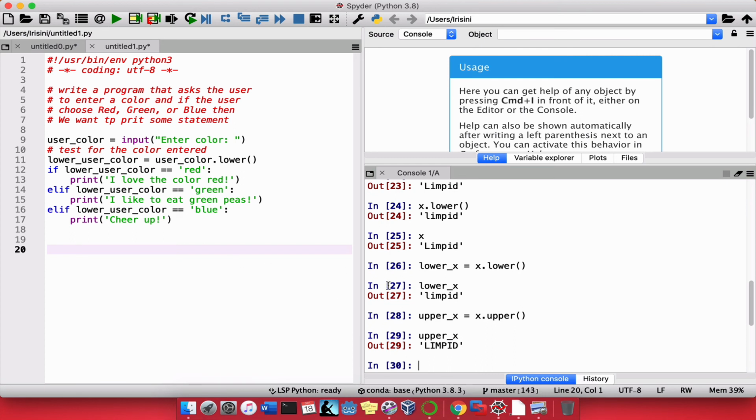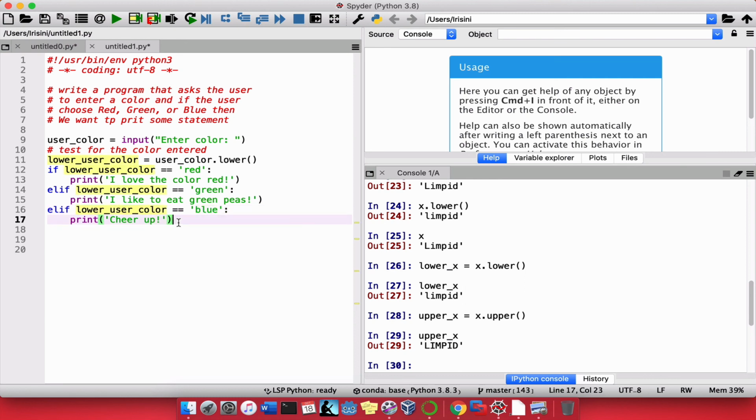Okay, so by converting the user input to some standard case, then I know I only need to check for that case. I don't have to check to see if the blue has a capital B or a small b, or a capital L or a small l. No, all I need to check is to see if the lowercase version matches this lowercase version.